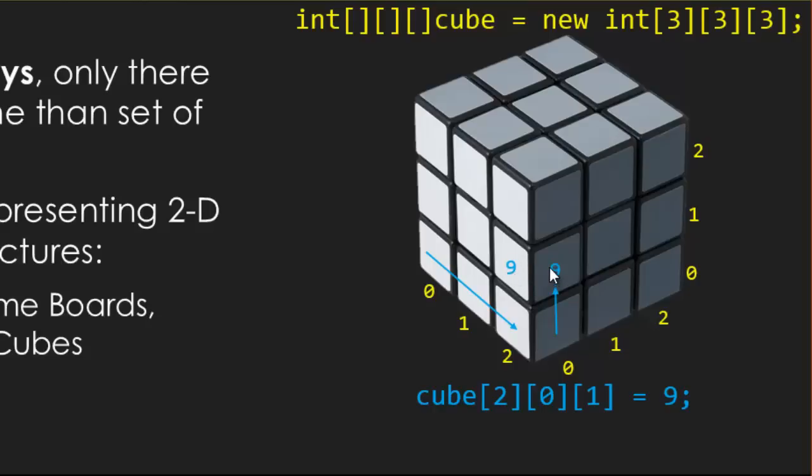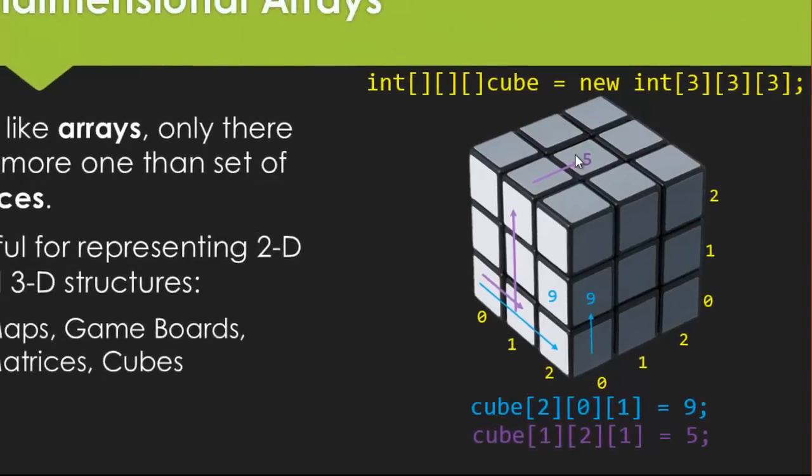Now, why is 9 on both sides of the cube? Because this is not a Rubik's Cube kind of puzzle. What it really represents is this physical block in here has the value 9. So for example, the one above it has 3 faces that you see, 1, 2, 3, but really it just gets one value. The value would be at 2, 0, 2 in that case. Let's try another one. How about cube[1][2][1] gets the value 5. So we go over 1, up 2, over 1 again. That's where the value 5 goes.